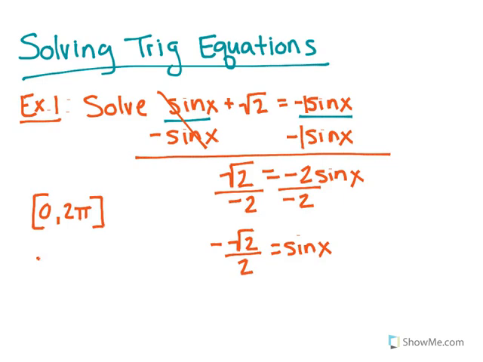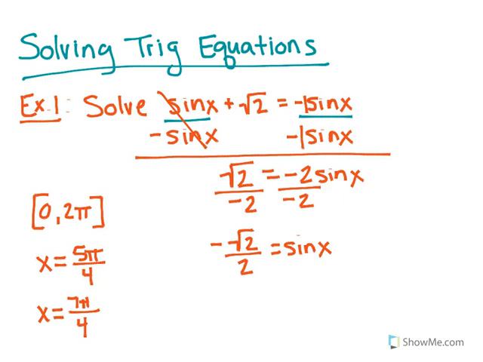So our two answers are actually going to be when x is equal to 5 pi over 4. I actually do get a value of negative root 2 over 2. And I have another solution that is x equals 7 pi over 4. Now, these are our two main solutions, but notice in the very beginning of this problem, it didn't specifically say that this is from 0 to 2 pi.